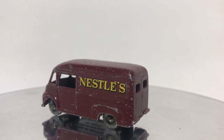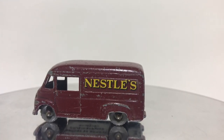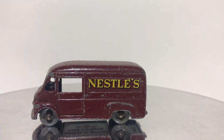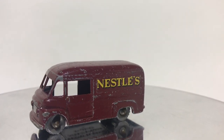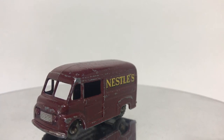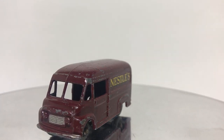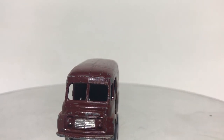And I thought this was a great candidate for what I like to call a sympathetic restoration. So we're going to do some brightening, some cleanup on this, try to get it back to a like-new condition. But I'm going to do what I can to preserve as much of the original model as possible. As you can see, overall, this is not in bad shape.